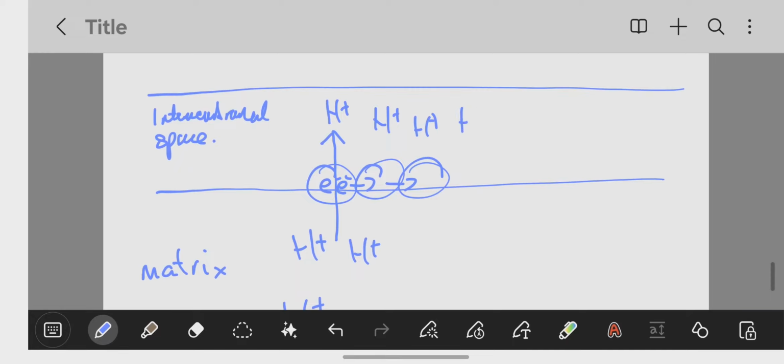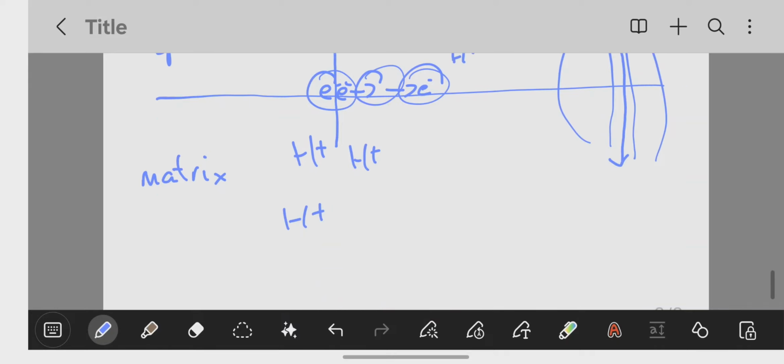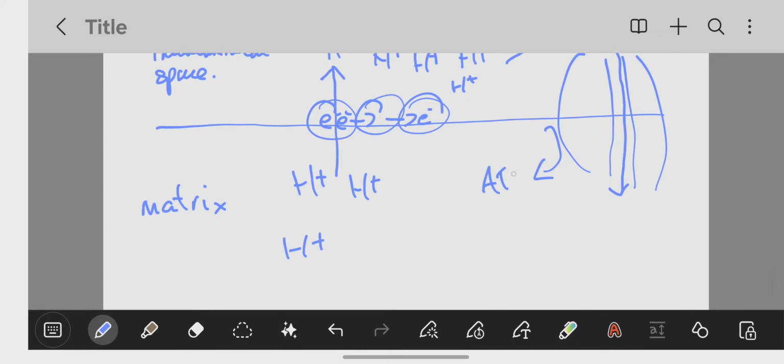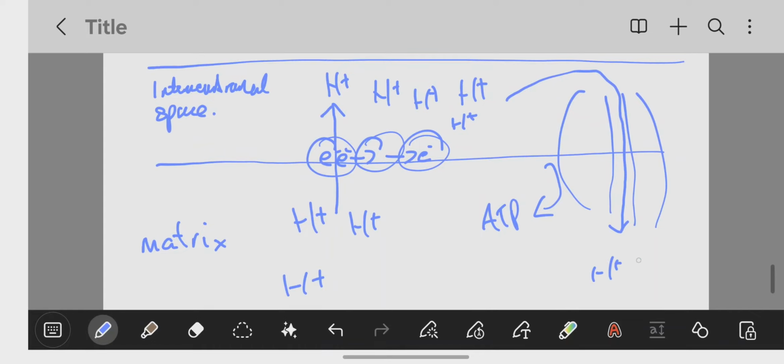So yeah, you have H plus here, just running around, and electrons are obviously moving down the electron transport chain, which is producing more and more energy. However, now you have a buildup of H plus ions here in the intermembranal space. So you also have what's known as a protein ATP synthase molecule, which also has a channel here for H plus to go through. And as H plus moves through the ATP synthase molecule, this is going to produce ATP because adenosine diphosphate is phosphorylated through a condensation reaction and produces ATP. So now H plus, H plus.